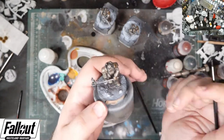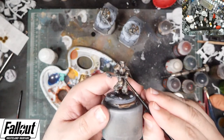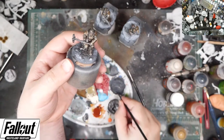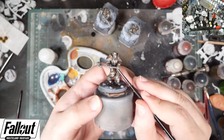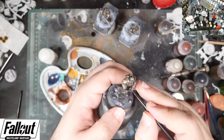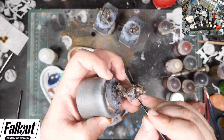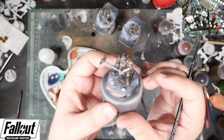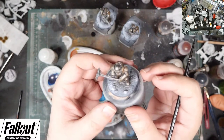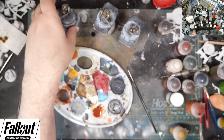Alright. Now with this, we're going to want to get the chest. So what we're going to do is come up under to begin with. And we're just trying to layer that on a bit. There we go. Now we're going to come down from the top as well, just to make sure we got the bottom of it. And then looking at it, yep. Looking fine. Moving on.